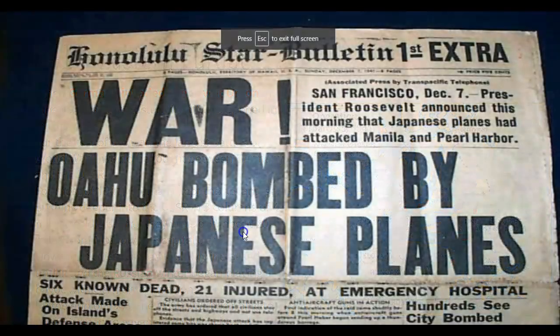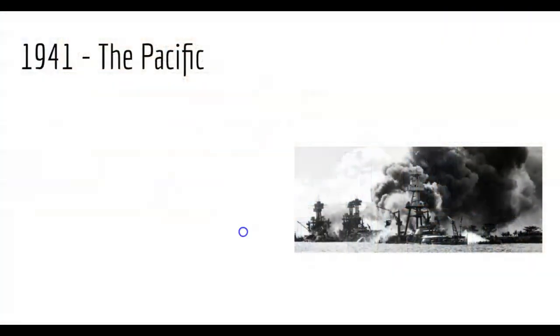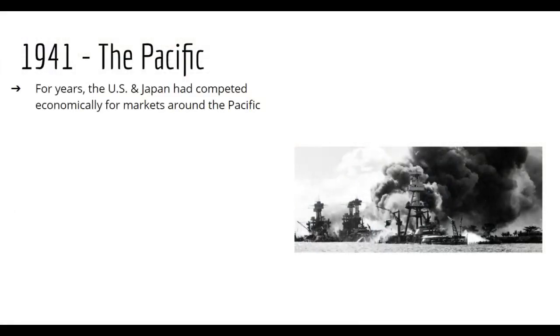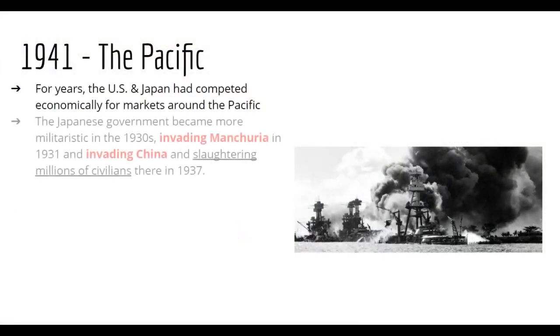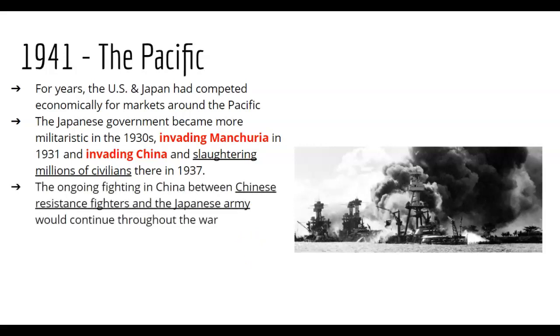And then the final part of this is when Japan attacks the United States in Hawaii, destroys their Pacific Fleet, and that brings the U.S. into war. The U.S. and Japan had been in a lot of disputes with each other throughout the 1930s, trade disputes, that sort of thing. The U.S. very much did not like Japan invading China, the slaughtering of people that was going on there. So there was this ongoing hostility, not fighting yet, but the fighting didn't actually start between the two until Pearl Harbor.